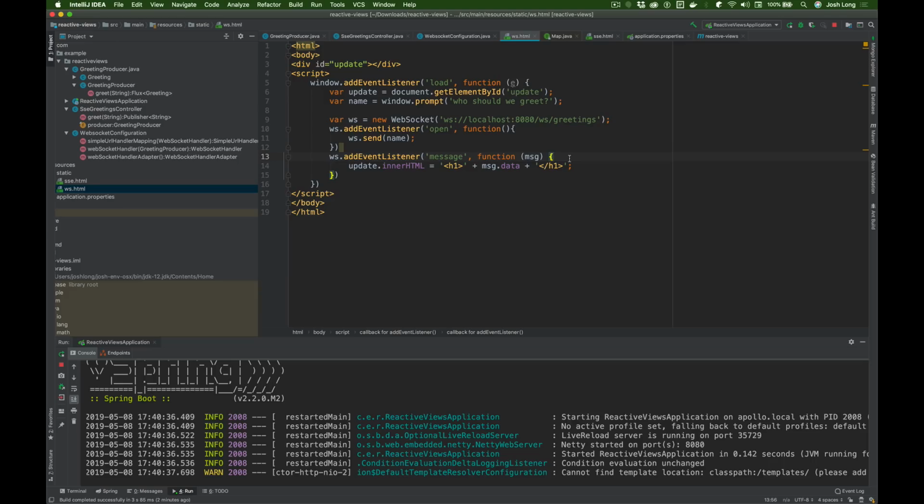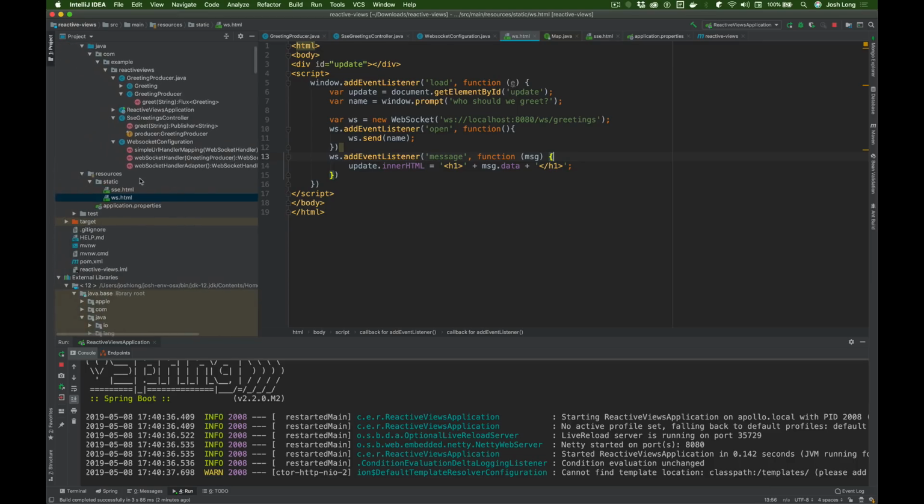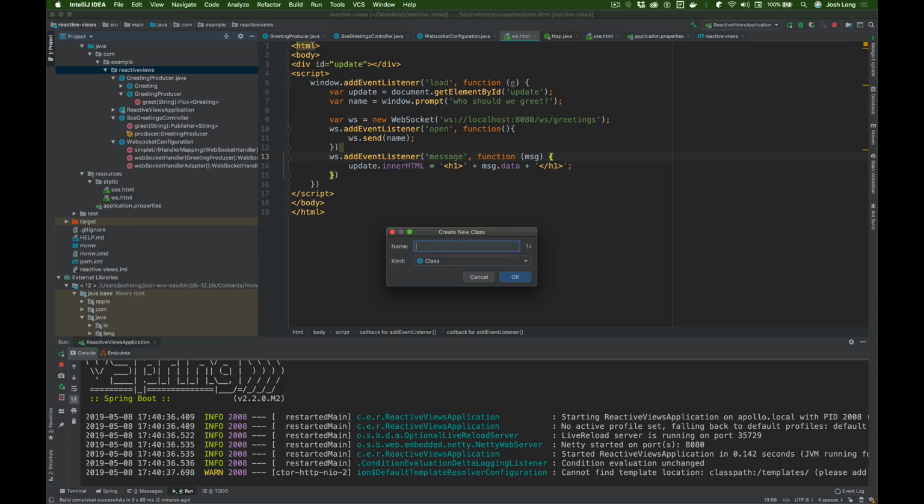But that said, you will probably find yourself in some situation where you're doing things to the DOM to modify it and to get a user interface going inside of JavaScript code. And I don't want to. I just don't. I'd rather go to production. So one interesting opportunity here is a feature that's unique in Thymeleaf, which supports reactive sort of server-sent event updated views. So what we're going to do is create a Thymeleaf view controller.